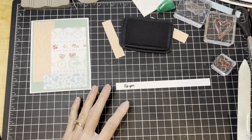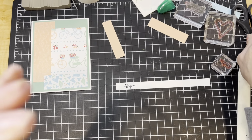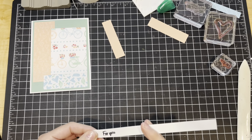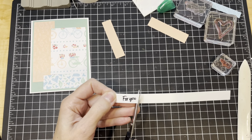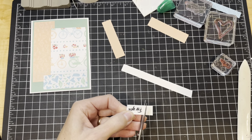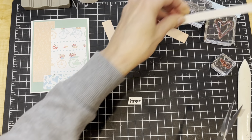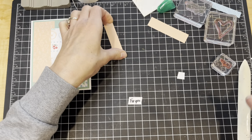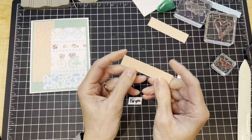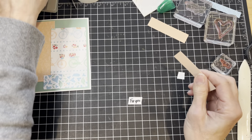All right, now this piece is going to get trimmed down. Nothing fancy. I'm just going to use my scissors and do a little angle on both ends, like so. Then we'll take this piece and do something a little fancy. So this piece is 3/4 of an inch, and I've cut it about 3 inches, although I might end up taking a little bit off. Let's do our punching first.